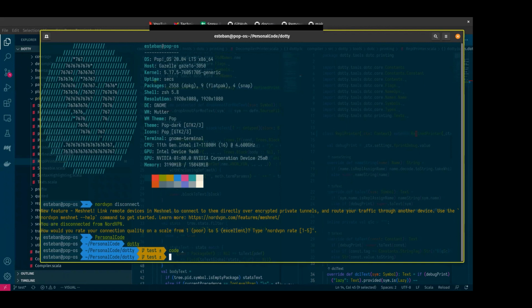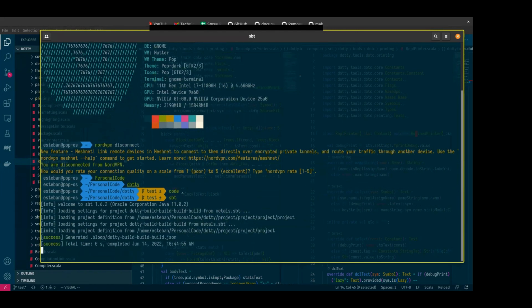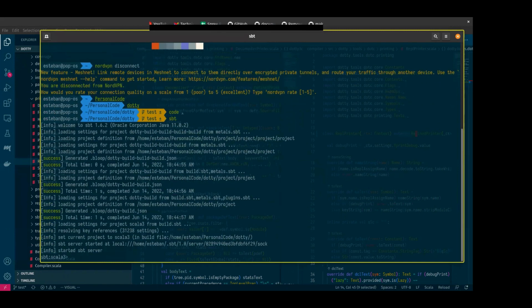One thing, you can run SBT and then run the REPL command, which will open a REPL which has all the changes that you did. And you can just play with it. The problem is you have to close it again and reopen it each time you want to try something new, which might take a bit more time if you want to paste a lot of code in it.